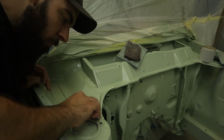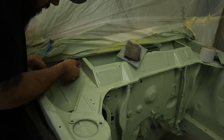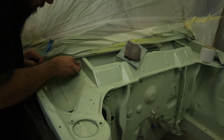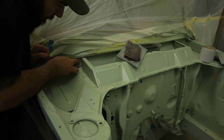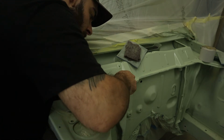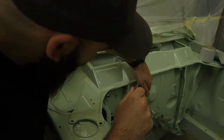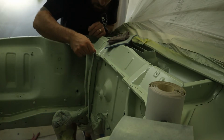I decided to scuff the epoxy where I plug welded to give the filler some mechanical adhesion. I'm applying filler into these areas to smooth out any imperfections from the welding and grinding and make the flanges super smooth. I will then apply more epoxy to seal up the repairs and run some seam sealer, but not as per factory, it'll actually be neater.